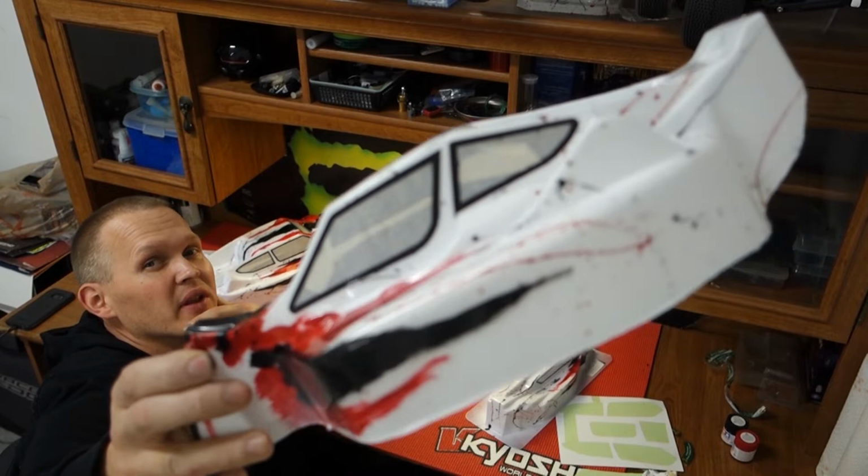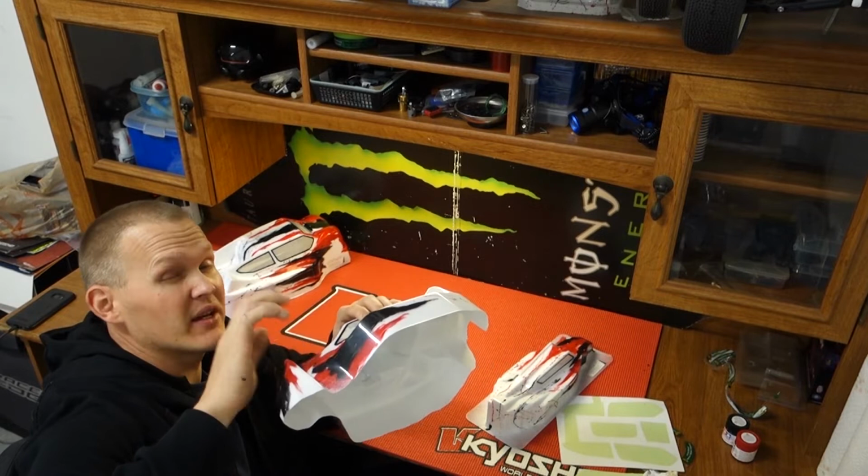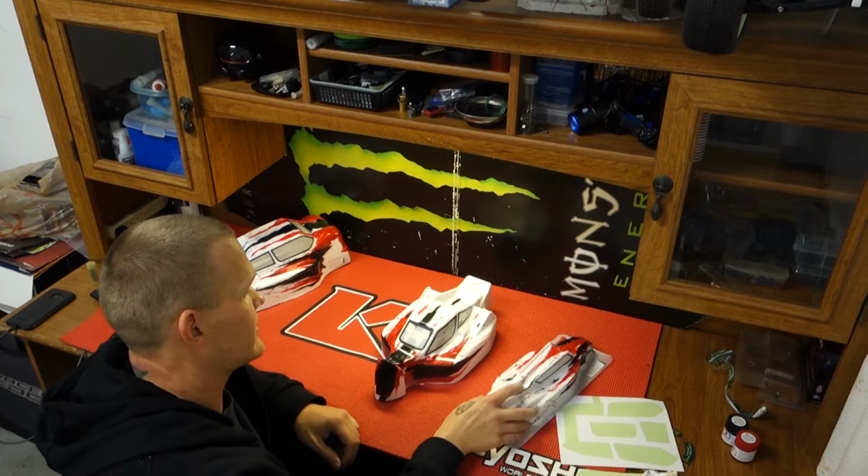Bled through like crazy. Maybe I can fix that, I'm not sure, but we'll have to see. I'm gonna go ahead and take the film off so we can see what we got.